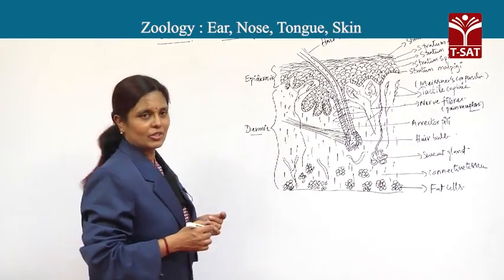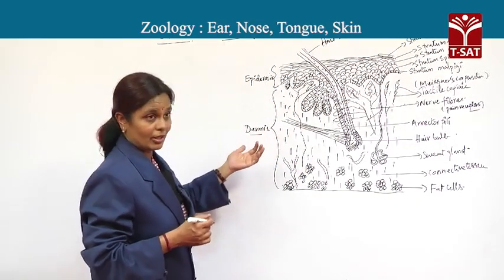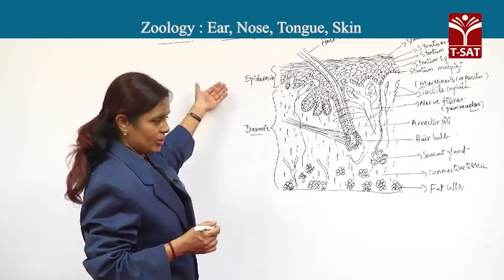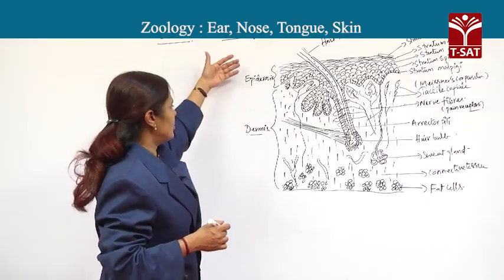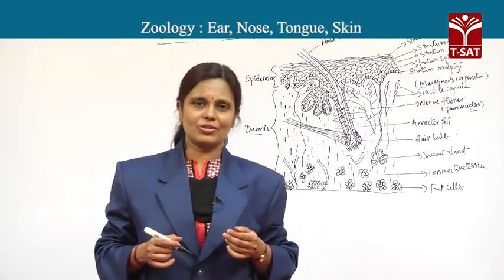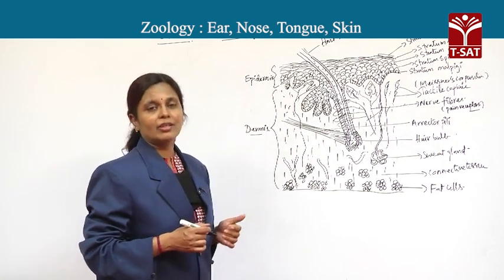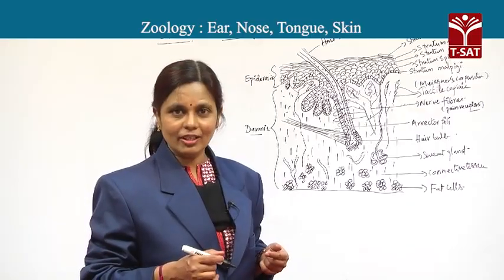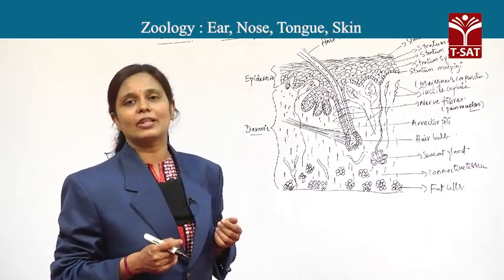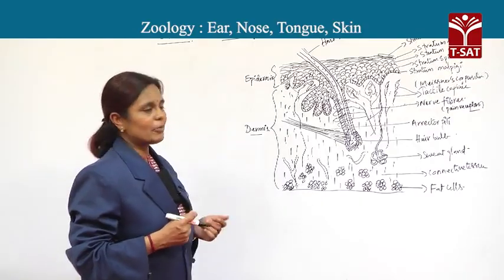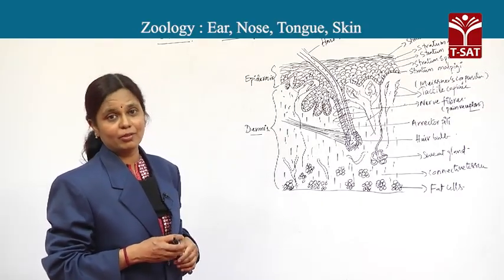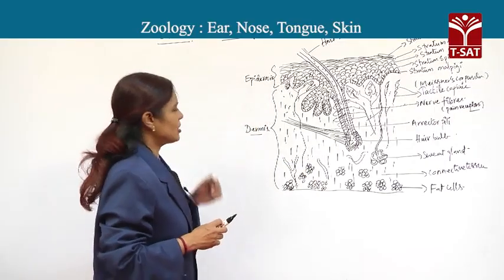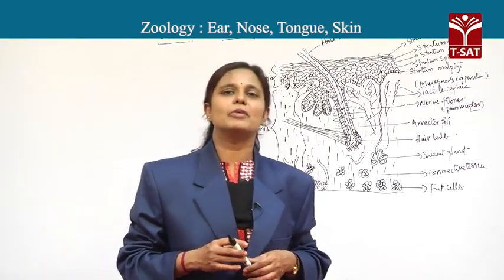Now, when you come to the structural details of the skin, human mammalian skin in particular, it has 2 different regions, where the outer layer is called epidermis and the inner layer is called dermis. Both the layers of the skin are different structurally as well as functionally as well as by their embryonic origin. Now, let us begin with epidermis. Epidermis is derived from the outermost germ layer, that is ectoderm, whereas dermis is derived from the germ layer mesoderm.